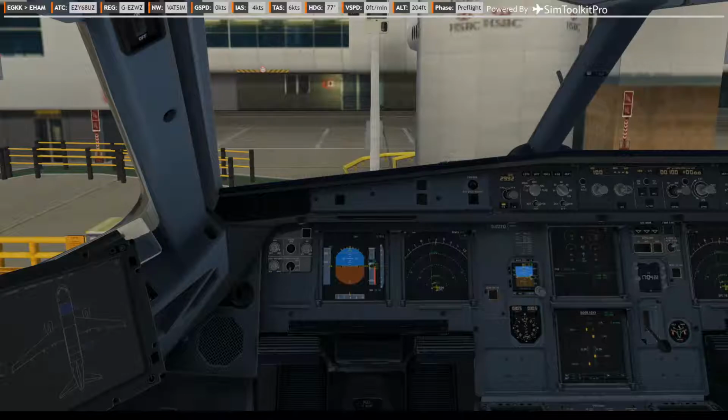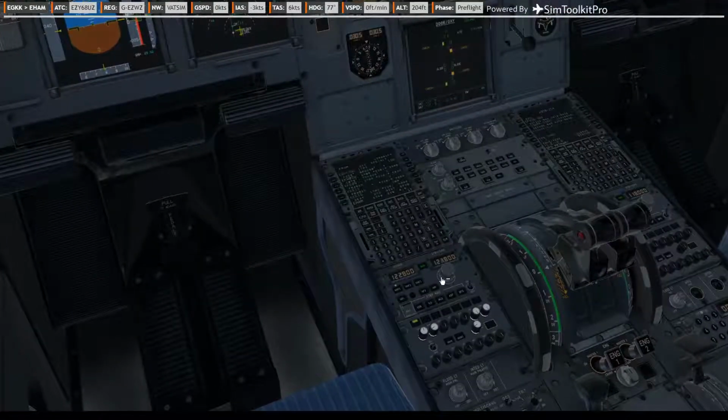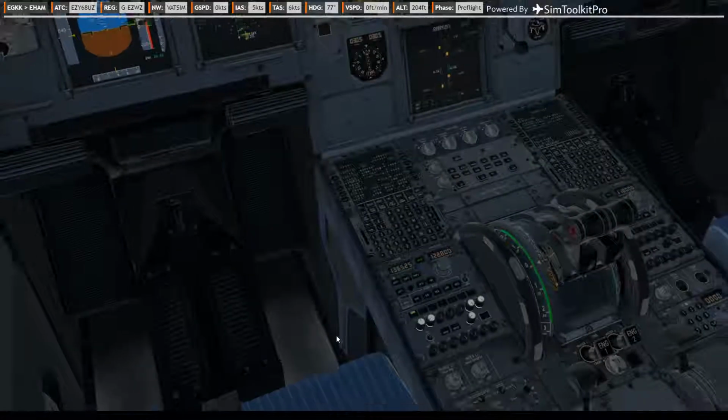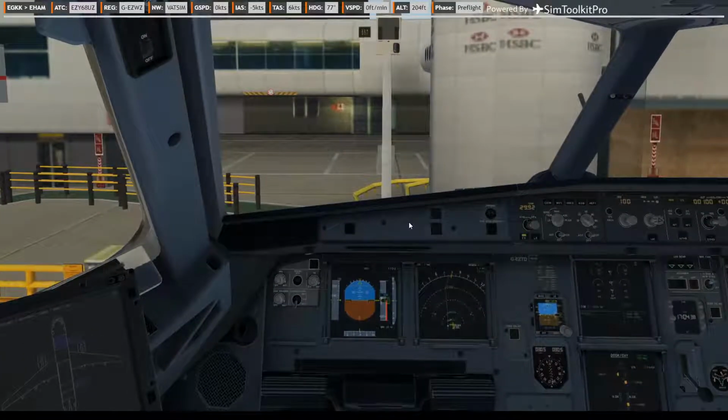Okay, we've got an ATIS now, 136.525, so let's tune into that and see what the information for Gatwick is telling us. There's been a bit of a problem with the Vatsim voice servers as well, so that ATIS is actually not working, which is fantastic.